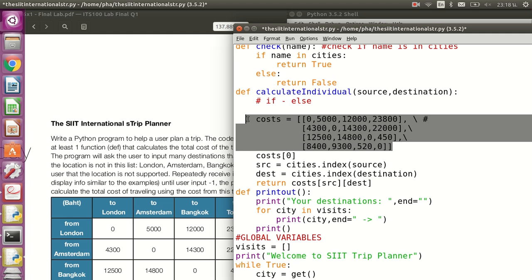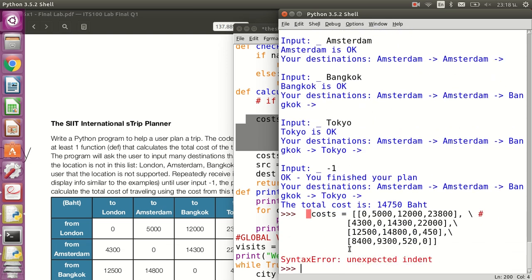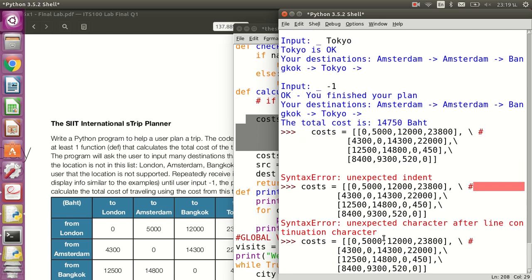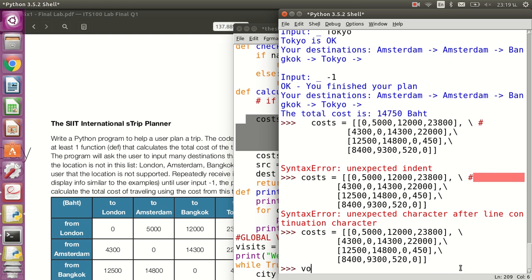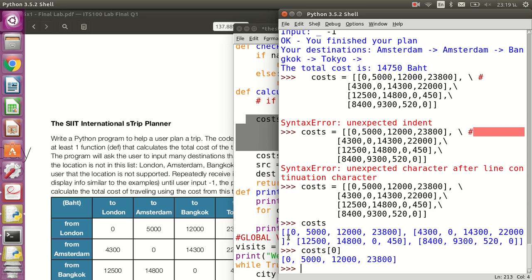So let's try it in the console. I print the costs, this list, and I get costs 0. I get another sublist here.